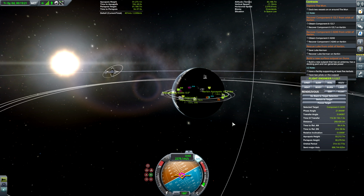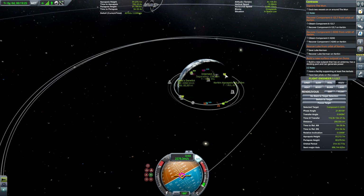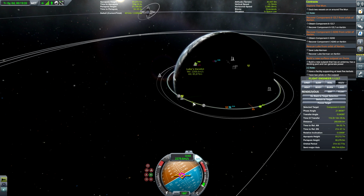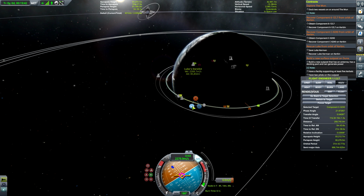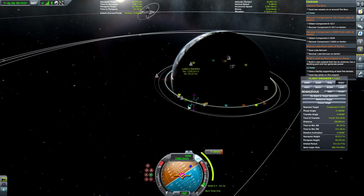Alright, let's see what our node's still at zero. That's good. Get that off there. And get that off there. We want to look at our intersections now. So, let's put together a node up here and see if we can get... Oh, wow. We have to go through a lot of orbits to do that, so we're not going to do that. So, let's see if we can just adjust our flight plan here. Get us a little bit closer.